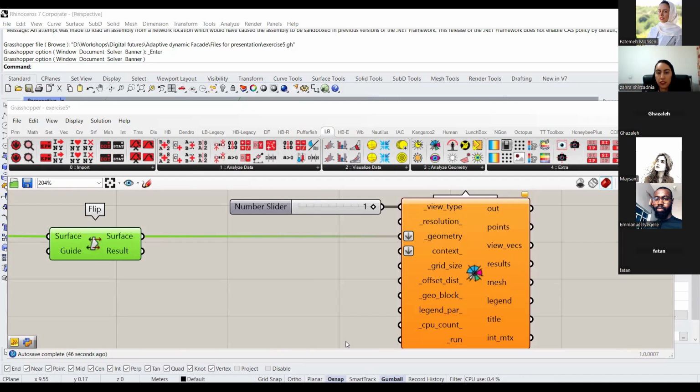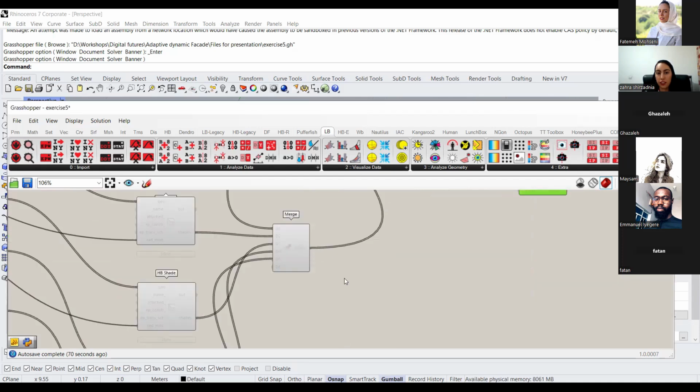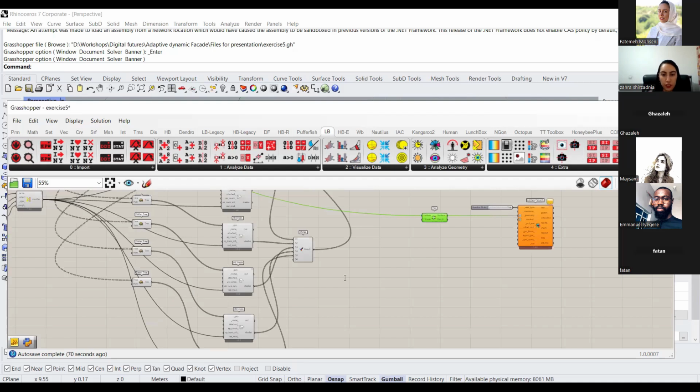And the context is the walls and the roof and all of the things that you can consider as a prevention of receiving the daylight. So the shading on the window can be considered. And now for the shading I use merge.